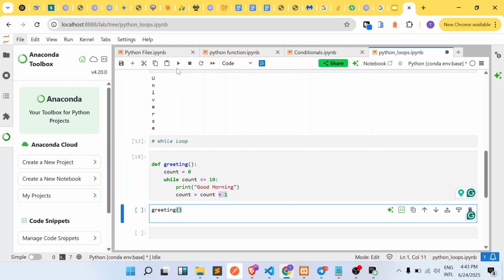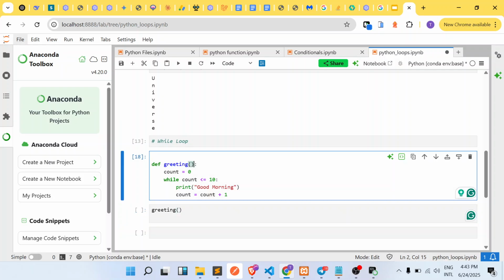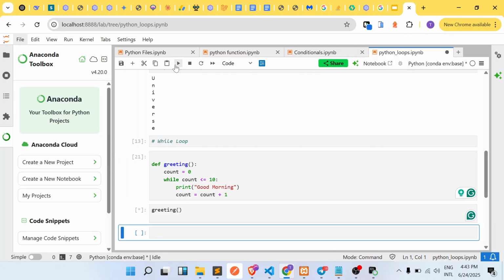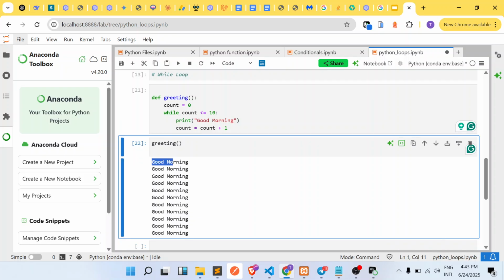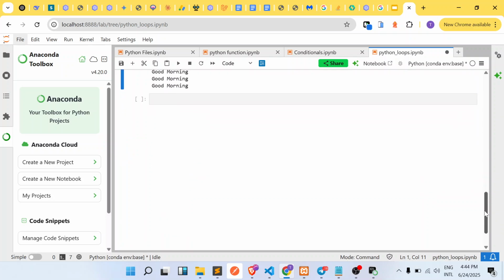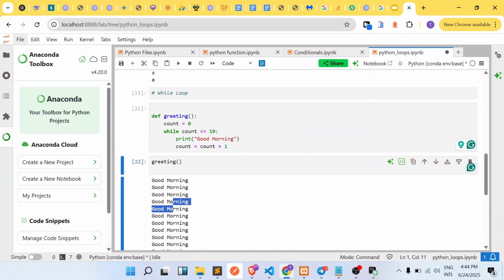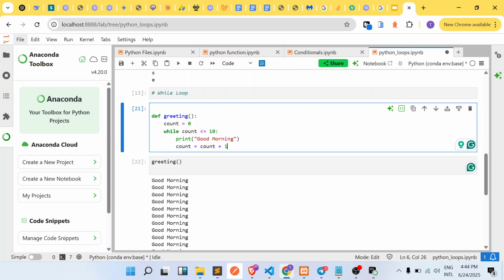All right. So I'll save this now and I'll run. And then I'll come to this place and I'll run. Okay. So if I run this now, you can see that it will print 1, 2, 3, 4, 5, 6, 7, 8, 9, 10, 11 times for us. Now, maybe if you want to test if the system will throw an infinite loop, you can just remove this line of code right here and then run this.